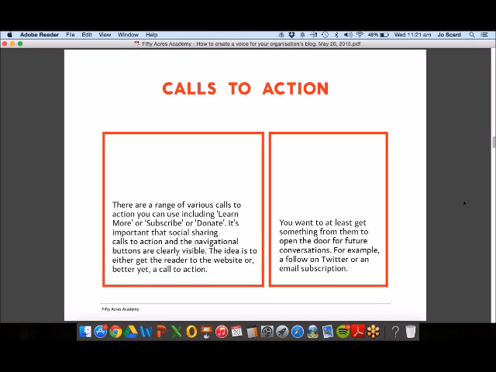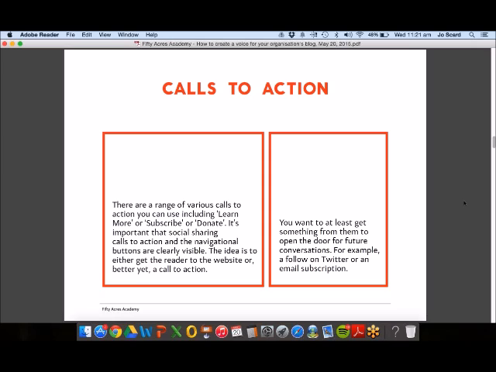Because if you get it right and people are clicking on those donate buttons or the subscribe buttons, you're increasing your subscriber base, you're increasing your income, you're increasing your engagement, you're increasing a group of people that you can call upon to do something for you. You're increasing the goodwill, you're increasing your notoriety and your reputation. So it's all positive.